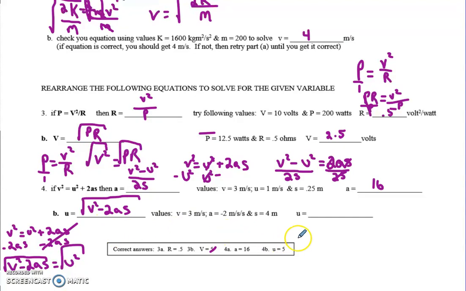Now, when you're plugging in numbers, I want to show you this because there's an important thing. You may actually have this correct, but then you might be getting something different than 5. This is 3 squared minus 2 times minus 2 times 4. So this minus 2 and subtracting, these two negatives become a positive, and this becomes 3 squared plus 2 squared, 4, 4. So it's 3 squared, 9, plus 16, so this actually works out to be radical 25. And that, of course, is how we get the 5.